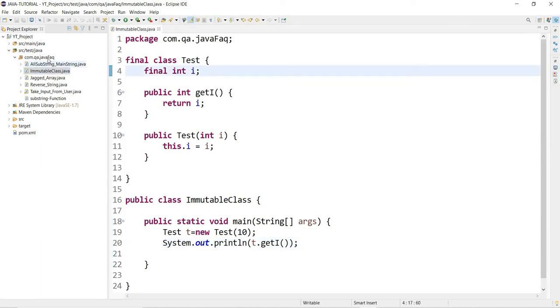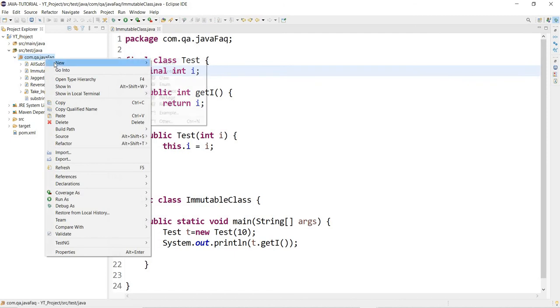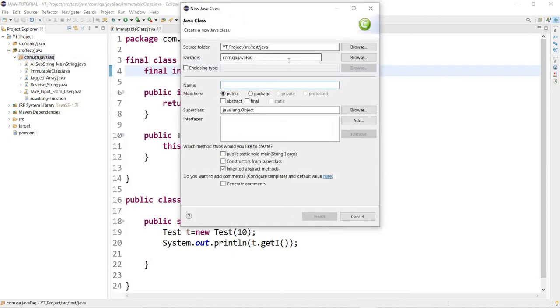And another I'll show you. Instead of creating getter and setter method, I'll show you immutable class 1, and here I'll take the main method.